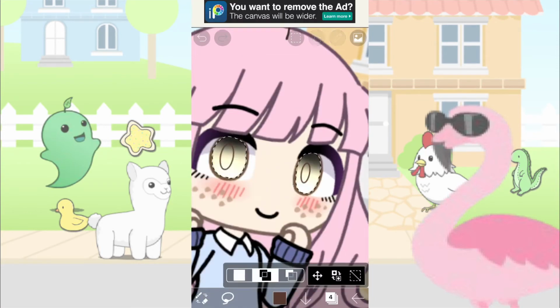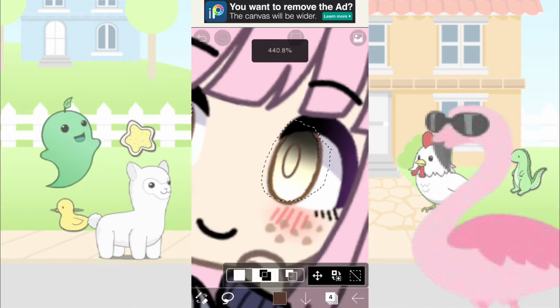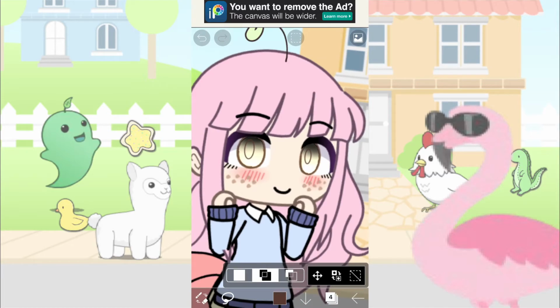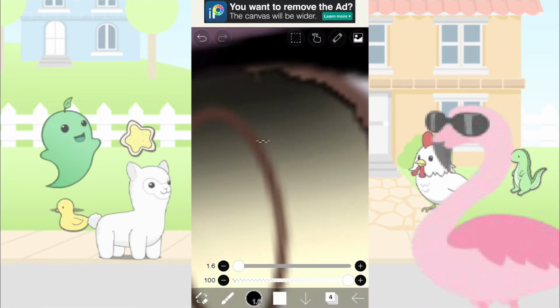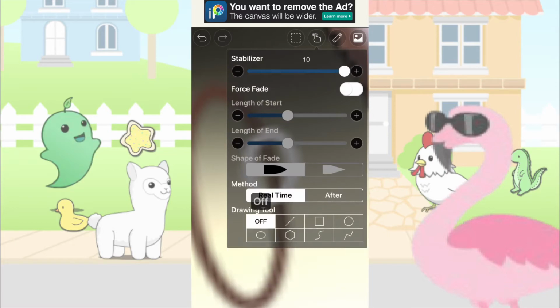Next I'm going to use the Ellipse tool to do a little highlight in the, what do you call it, pupil type thing. So get a white, then use the Ellipse tool to make a little circle, like so. There we go, nice and round.